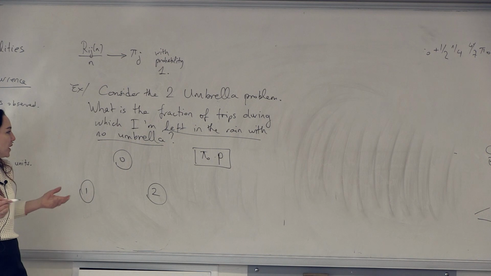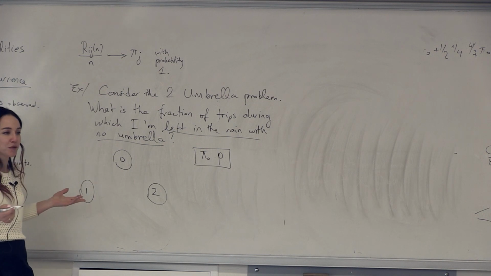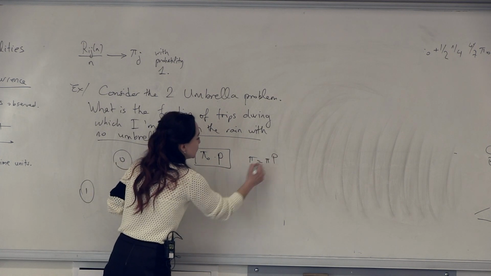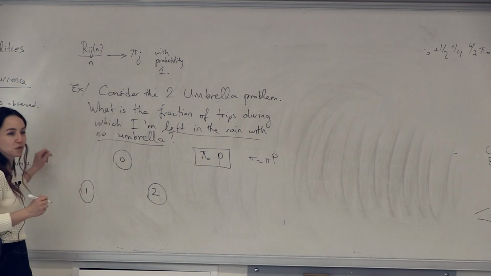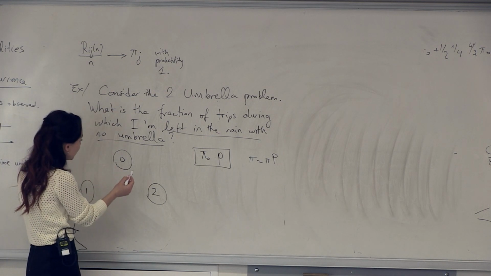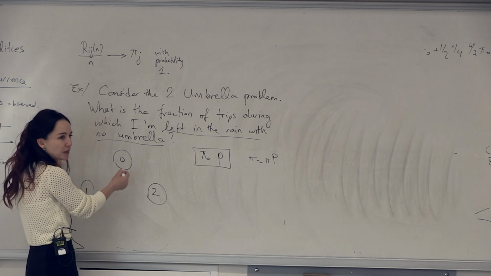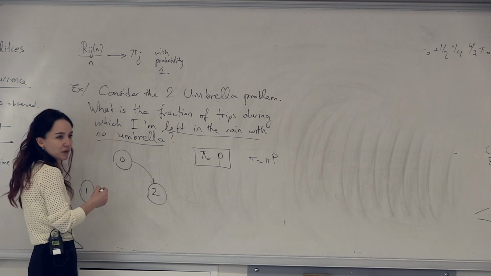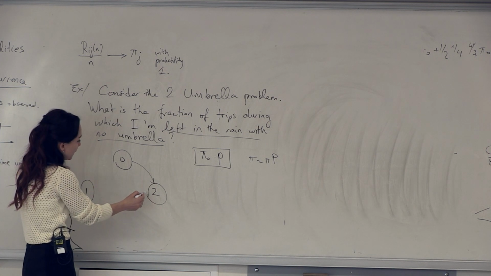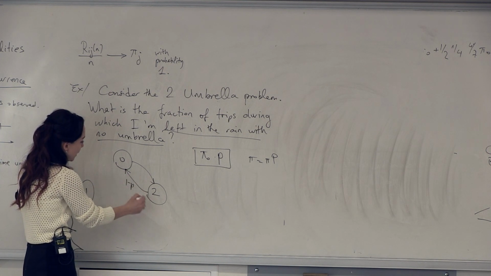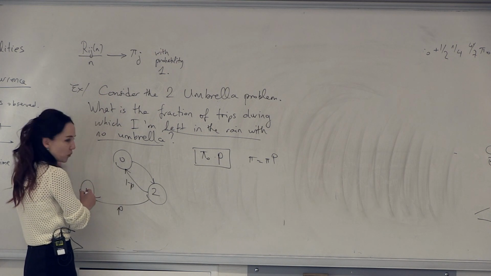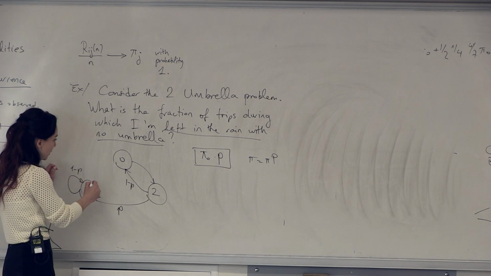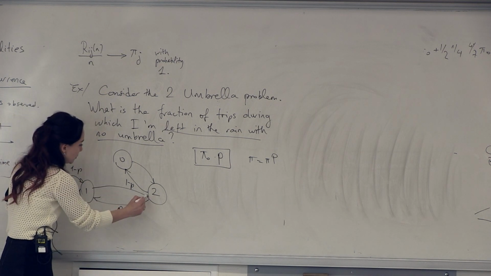Okay, then we need to find pi 0. How do we find pi 0 though? We're going to solve pi equals pi P for all the probabilities. Can you quickly remind me of the transition probabilities? From 0, I get to 2, definitely. From 2, I can get to 0 with 1 minus p, and I can get to 1 with p. From 1, I can get to 1 with 1 minus p, and get to 2 with p.